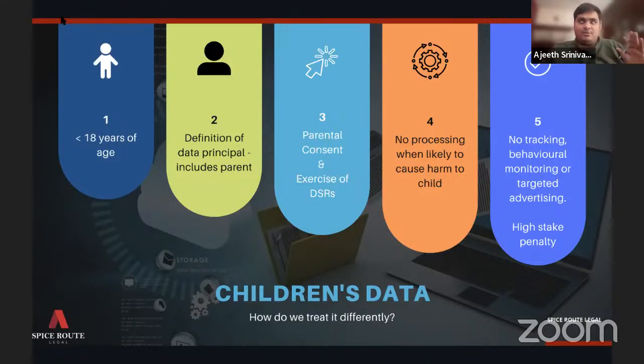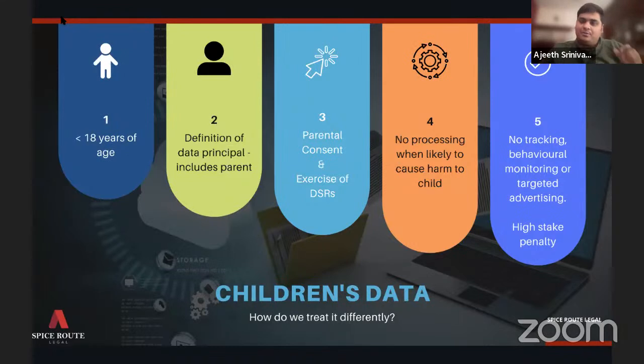And this is problematic in some instances because of how the bill is structured. Firstly, you have a large business sector, you have edtech, adtech, and the social media sectors, required to undertake additional compliance requirements under the bill simply because you're dealing with children's data. One of the first things of interest is the definition of a data principal under the bill, which says that for every child, the parent of that child will also be considered to be a data principal. So for one data point, you'll have not one data principal but two data principals acting on it.